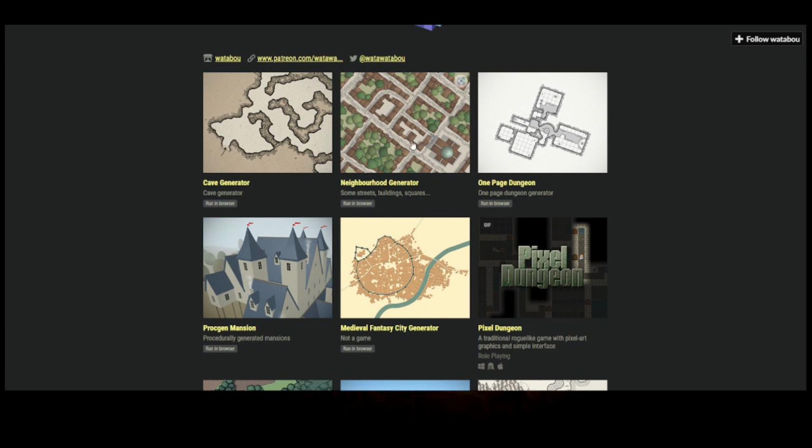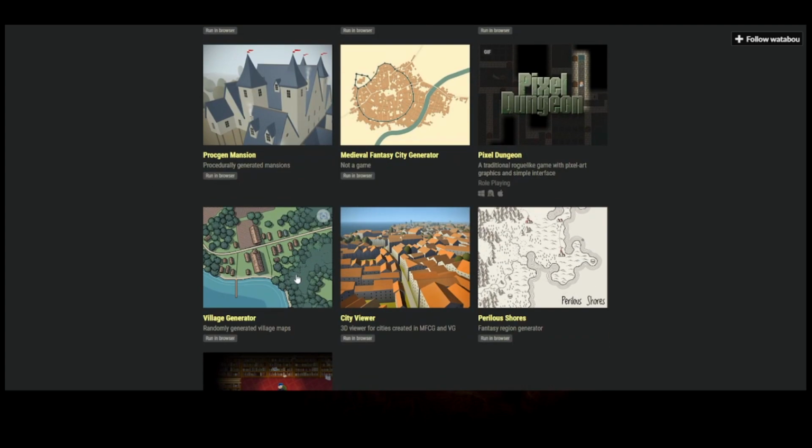You have generators for neighborhoods, for medieval fantasy cities, caves, villages, even 3D generators where you can just go through the cities and try to have a view of how your adventurers can see stuff in the city.